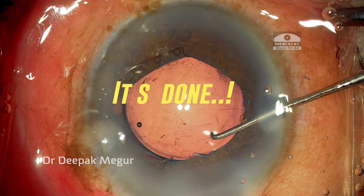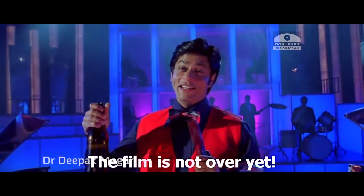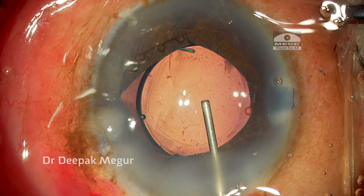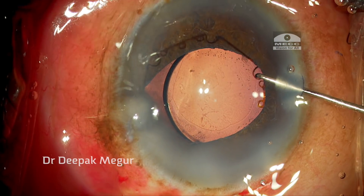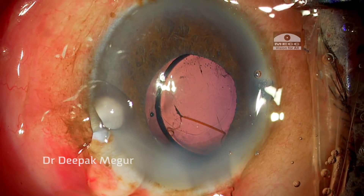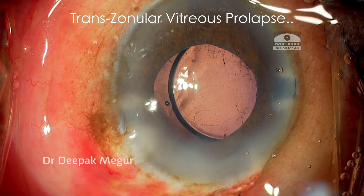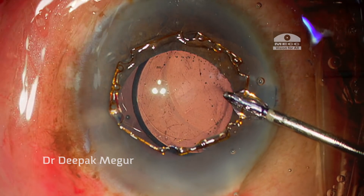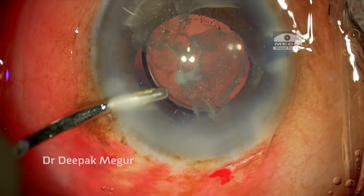At this moment I thought the job was done, but little did I realize it was far from over. I still need to remove the B-hex ring. As I disengage the notches from the pupillary margin and try to remove it, I can see that something is wrong — a vitreous band is entangled and has probably prolapsed through the transzonular region, so I need to cut it. I realize that an additional step has to be done. I use diluted triamcinolone acetonide to stain the vitreous.